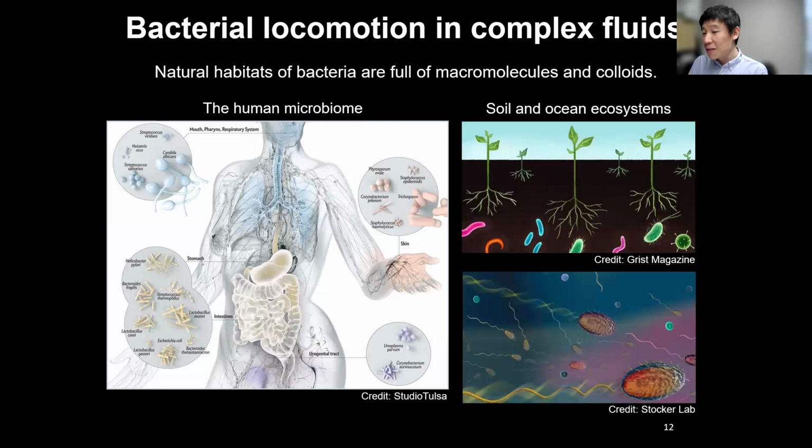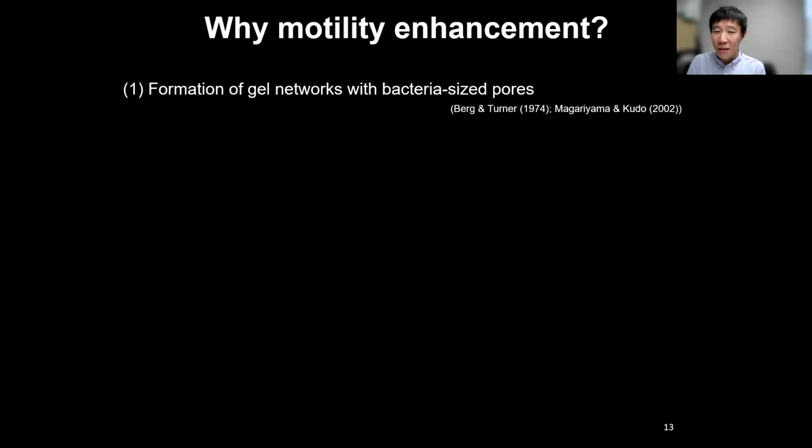So that's why this sort of finding is really interesting and people study it a lot. Of course, over 70 years, there must be a lot of theory to try to understand why that happens. So there are at least four major theories here. The first theory came right after the first publication in the 1970s. Howard Berg, if you know Berg, is a really established figure in the study of bacteria swimming. He basically proposed the idea that when you put a polymer into the solution, polymers start to form a gel network, and bacteria start to move inside the pores formed by this gel network. And then if you do some mathematical calculation, which was actually done by Kuto, 2002, you can get some swimming speed enhancement.